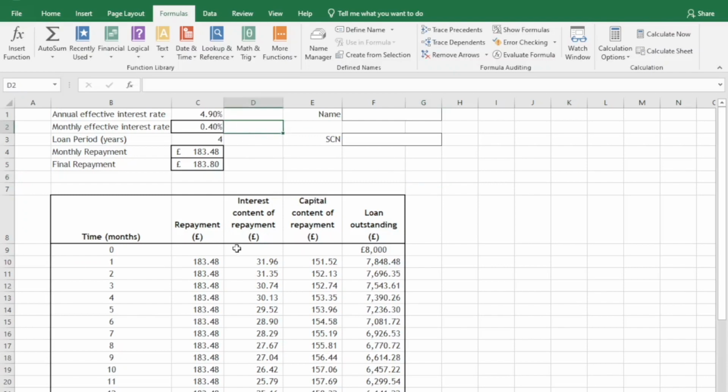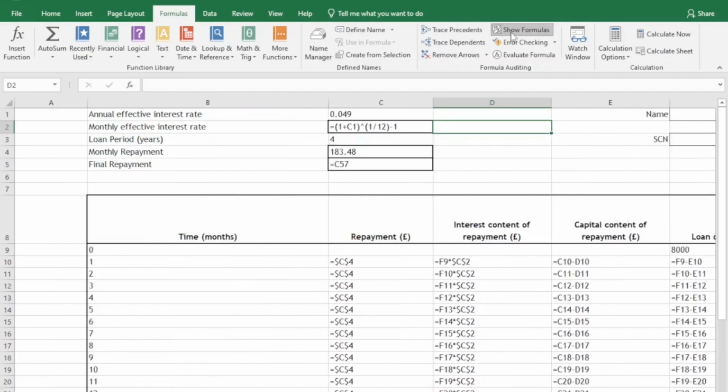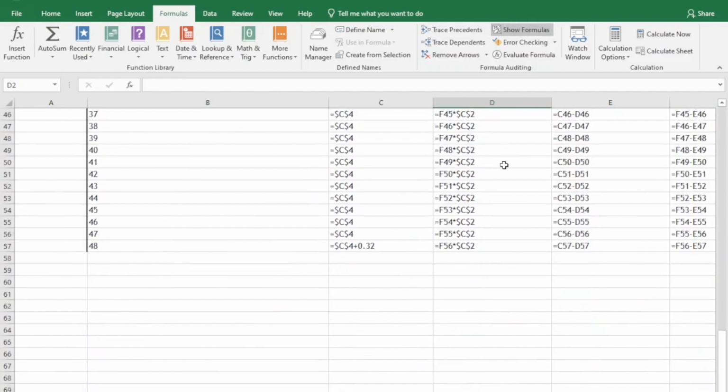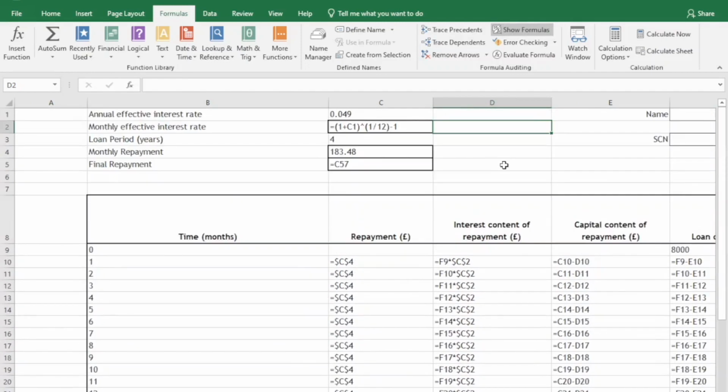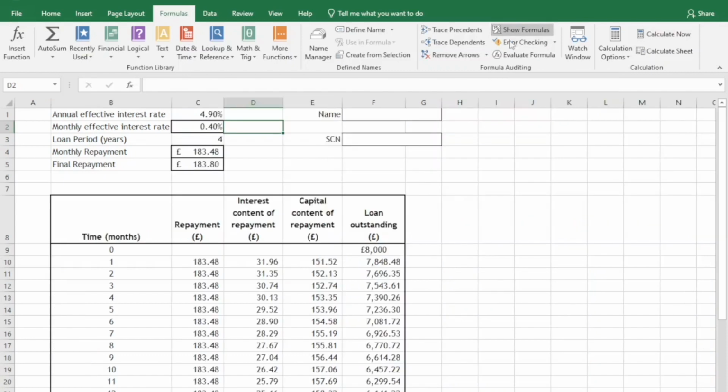Okay, so once we're in here and you've got your final answer, you print it once or ask whoever is printing to print it once, and then we go to formulas and click on show formulas here. Okay, and it'll make it all look pretty like this, and that makes it really easy for your marker to go through and make sure that you've been able to do it correctly. Okay, and let's close that off again. Okay, so that's just a wee extra tidbit there.